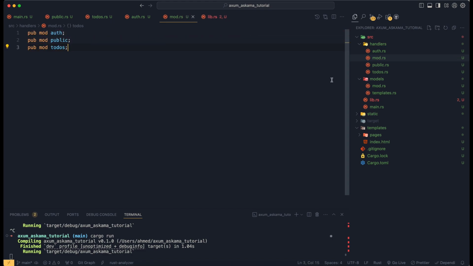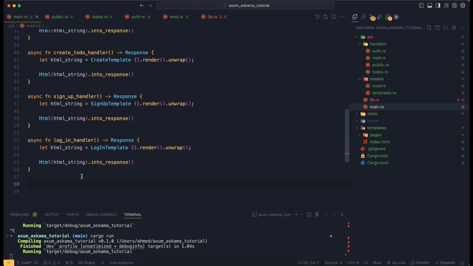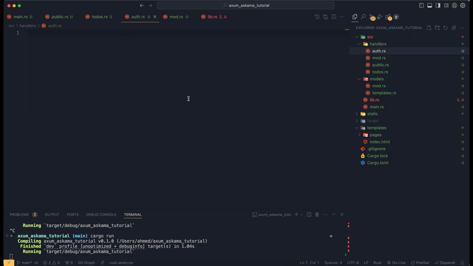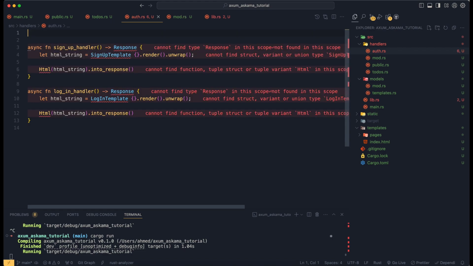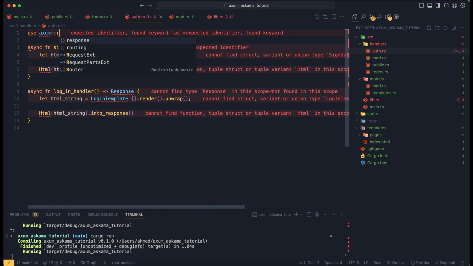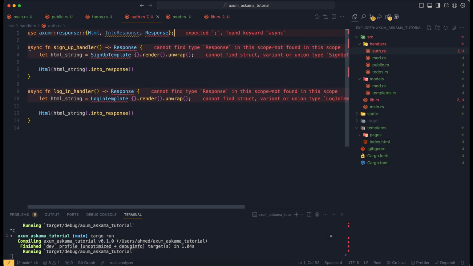Now go back to main.rs, then scroll down and cut this signup handler and login handler. Then go to auth.rs, then paste that in. At the top, import axum response, then IntoResponse, Html and Response.